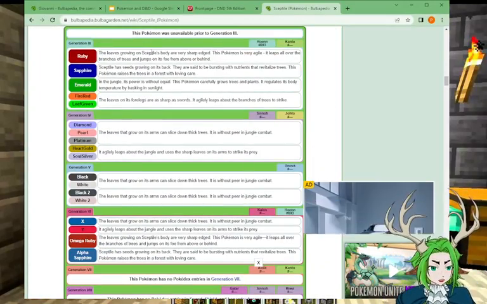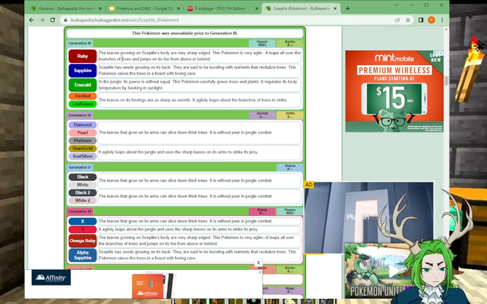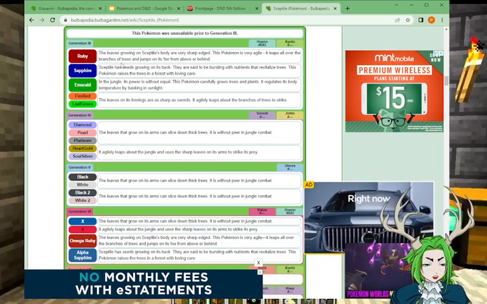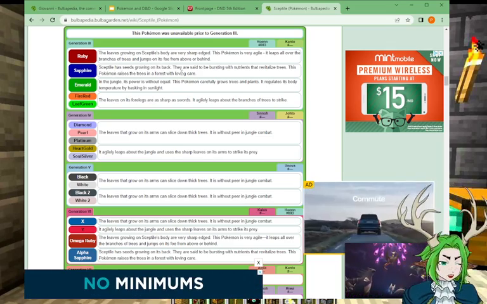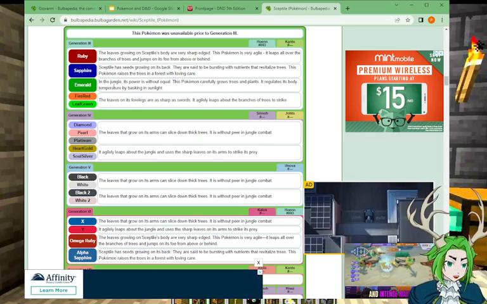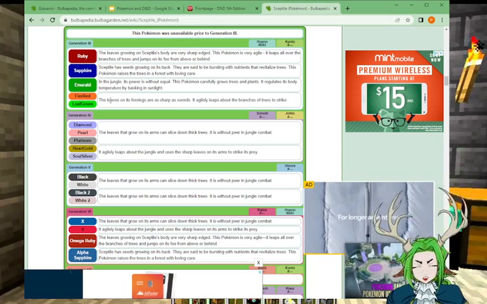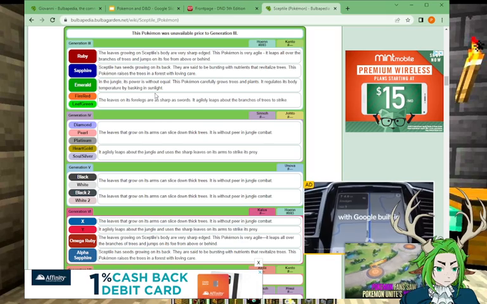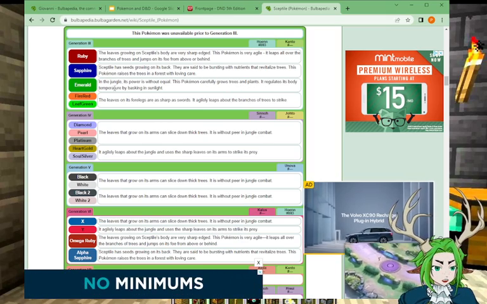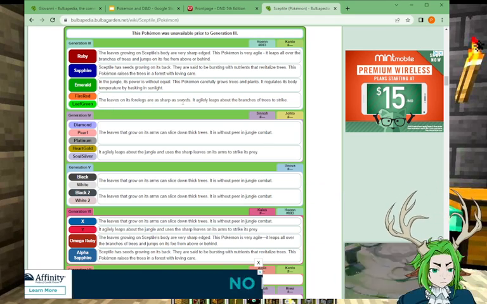Alright, so leaves grow on Sceptile's body, very sharply edged. This Pokemon is very agile, it leaps all over the branches of a tree. He doesn't jump on its foes above or behind. Sceptile has seeds growing on its back. There are said to be bursting with nutrients that revitalizes trees. This Pokemon raises the trees in the forest with loving care. Alright, in the jungle, it is power without equal. Pokemon carefully grows trees and plants, regulates its body temperature by basking in the sunlight. Sharp swords.